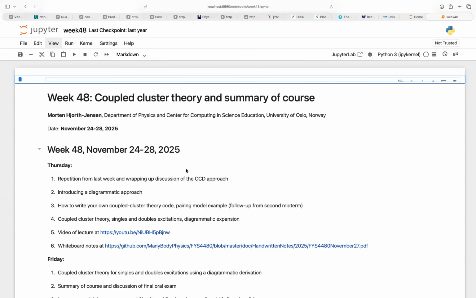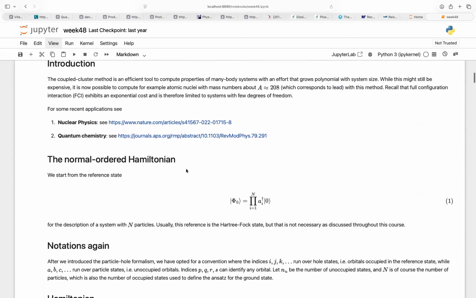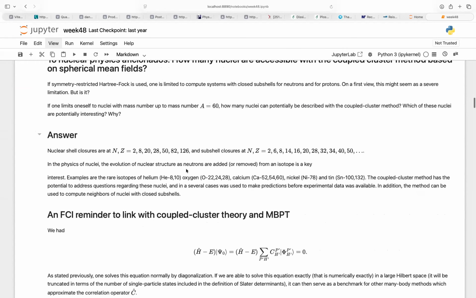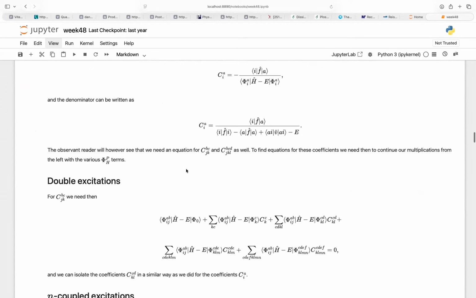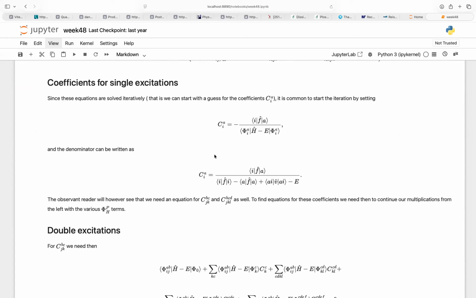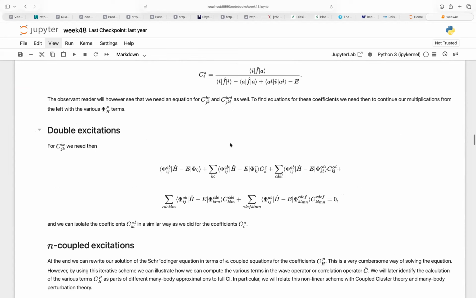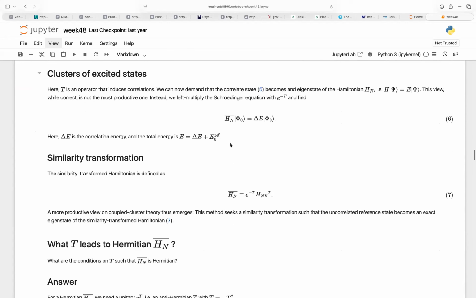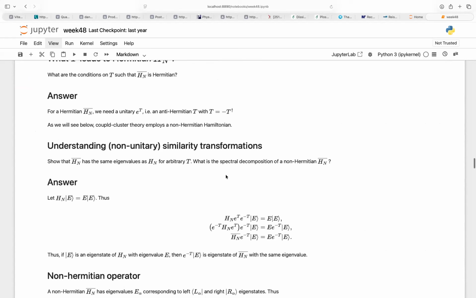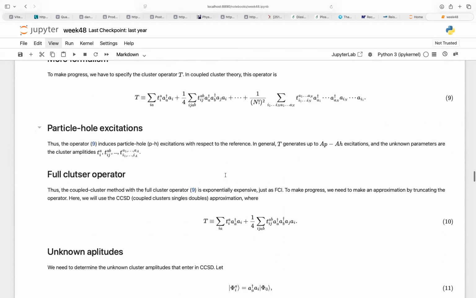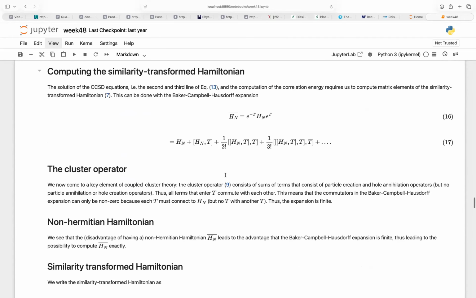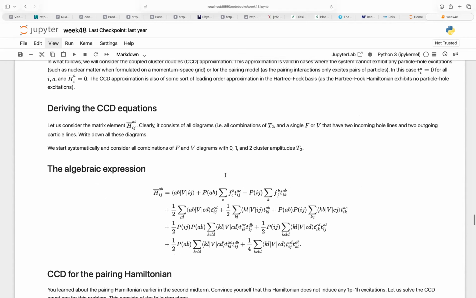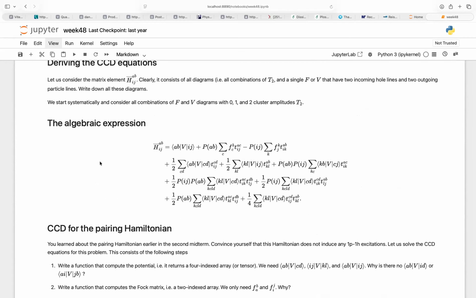So in the Jupyter notebook for this week, what you will find, essentially at the end here, is the implementation after all the questions. A lot of these things are repetitions of what we've been discussing before. And you can see also how we can set up the ansatz for the coefficients. And a typical ansatz for the T2 equations is actually to use second order perturbation theory. So what you will find here is a repeat of what we have had before, so I'm not going to set that up. But the algebraic expression which you will get then is something which runs like this.